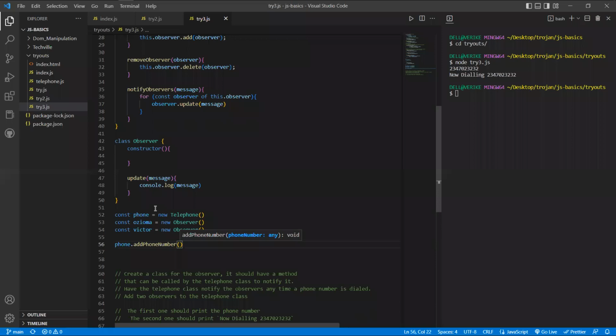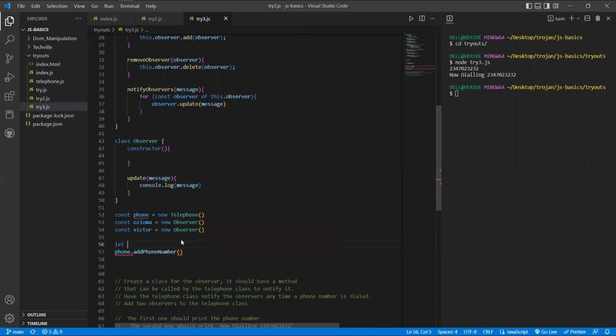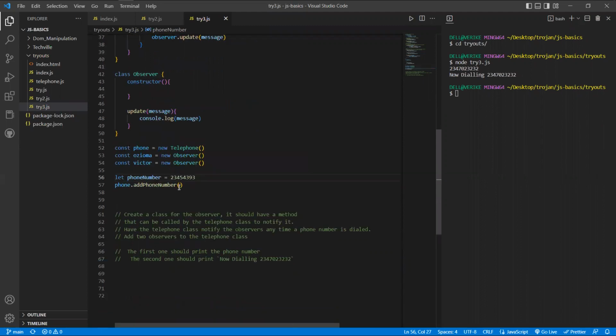234 blah blah blah. And then okay, you know what? Just copy this, cut. Let's phone number equal to this. So we're going to pass phone number into this place.